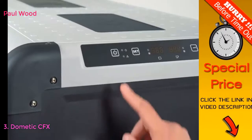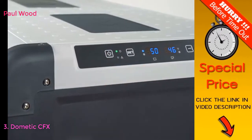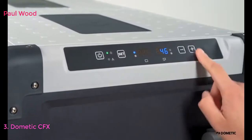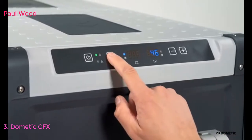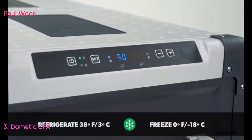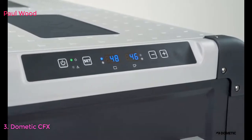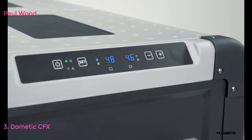Press and hold the power button to turn on the CFX. Select temperature for the first zone by pressing set once and adjust the selection using the plus and minus buttons. Press set a second time to adjust the temperature of the second zone. We recommend refrigerating at 38 degrees Fahrenheit and freezing at 0 degrees Fahrenheit. Your display will return to the current internal temperature. However, your selection has been saved and your CFX is now working toward your set temperature.